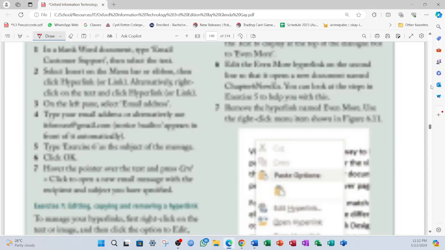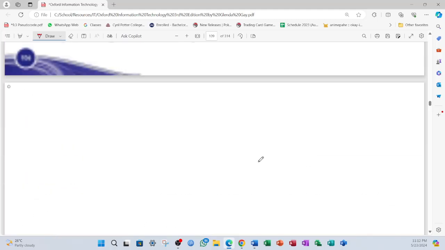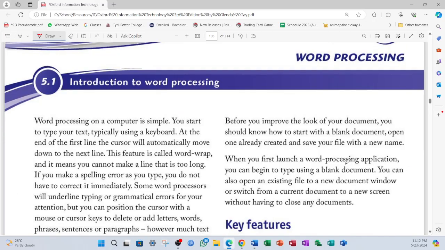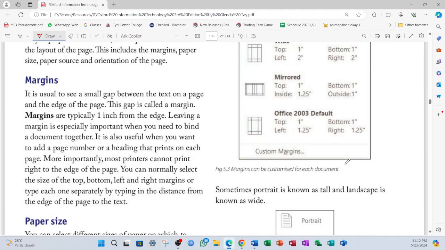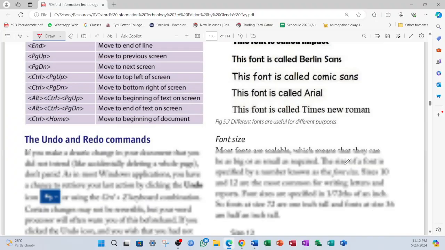All right, let us run through the chapter quickly on Word. I think there are some necessary things you need to remember. Margin, paper size, orientation, add-in fonts.